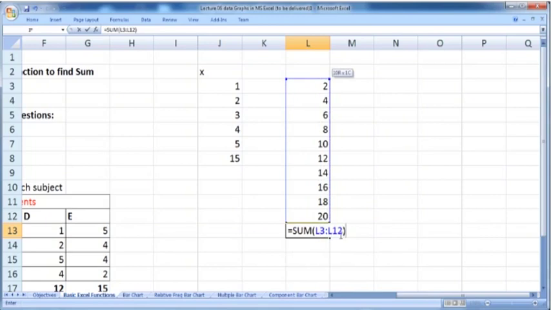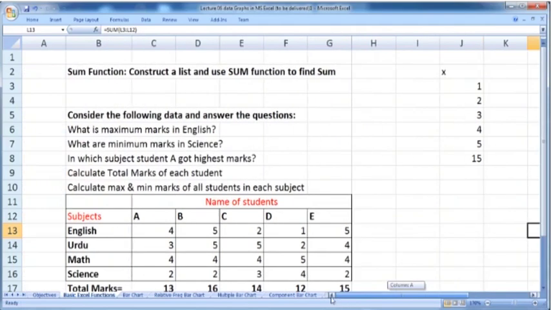This will add the numbers lying within this range. Just press enter, and the sum of these numbers is 110. This is how we can use the simple built-in sum function to get the sum of different numbers in a list.